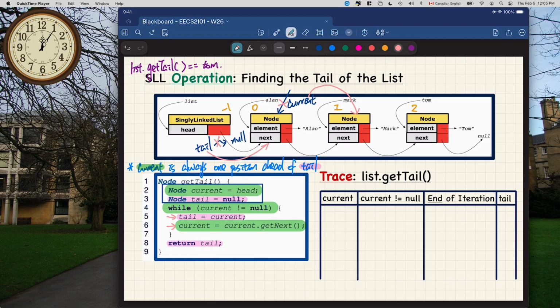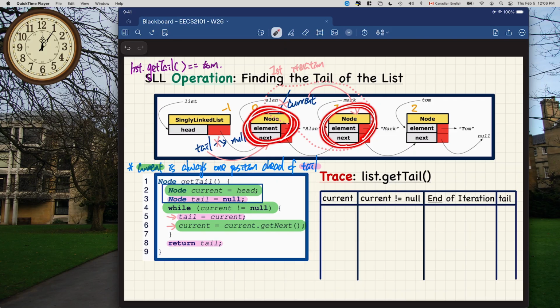So that part there is really the first iteration. Okay, so I can try to actually show you right here. You can think about this setup. It's really the first iteration. So after the first iteration, you can see current is pointing to this node, but the tail is pointing to this node. So current is 1 node ahead of the tail. So far so good? Okay, let's try one more.